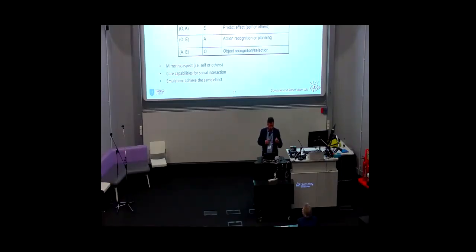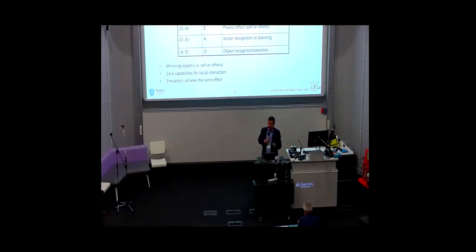Then, let's suppose I have an object that someone is manipulating. I cannot see the object very precisely, but I can see the effect. And maybe by observing some properties of the object and the effect, I can understand what action this person was executing. And I can also plan my own actions. So if I have a rock and a glass window that I want to break, which action is the most suitable one to achieve that goal?